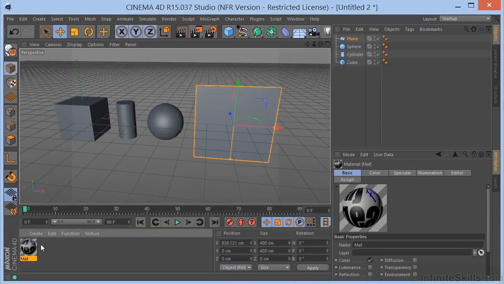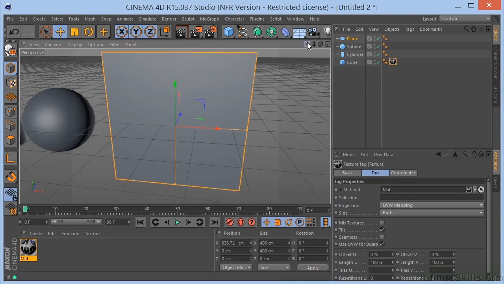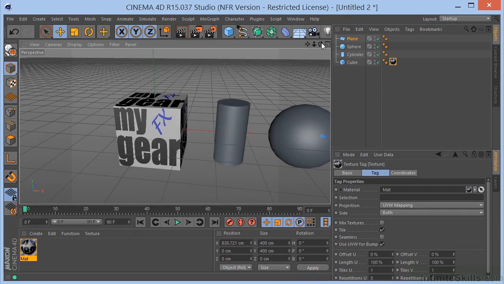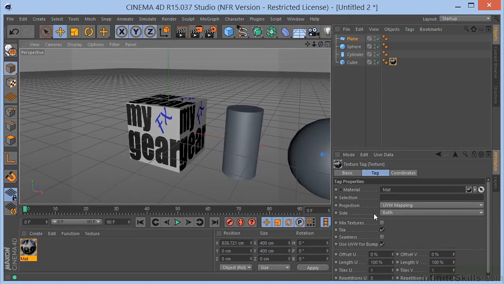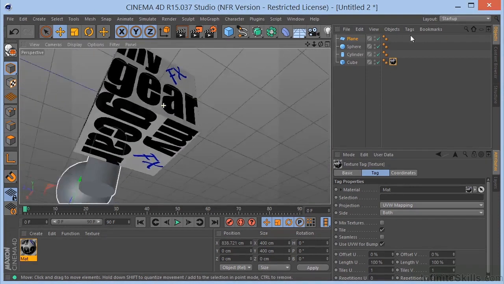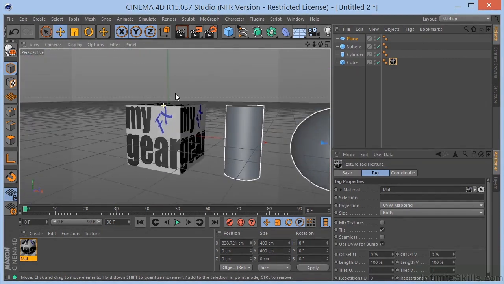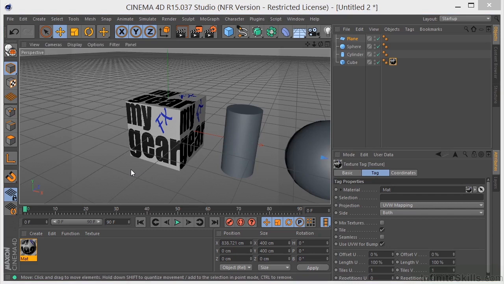And then I'm going to come over here and drop this on my cube. Now, let's see what's going on here. If we look over here in the projection method, we have UVW mapping selected, and it has put the bitmap on every side of the cube. So we can spin around that real quick and see that it has indeed done that. Now, it's done that because all parametric objects have UVW coordinates built into them. Okay, so it knows to put this on each side of the cube because we have UVW mapping selected.